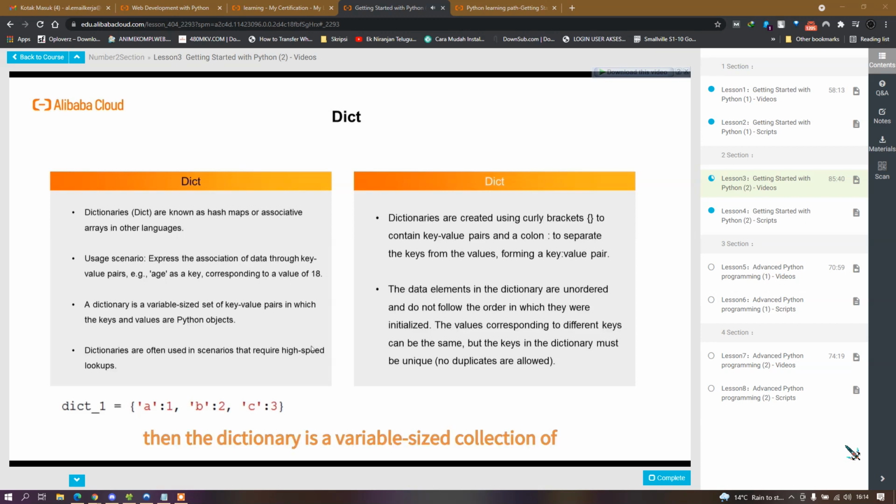And the dictionary is a variable-sized collection of key-value pairs, where the keys and values are Python objects. The main advantage of a dictionary is that it can be used for fast or high-speed lookups. By using an index value such as a key, you can quickly find the value corresponding to it.